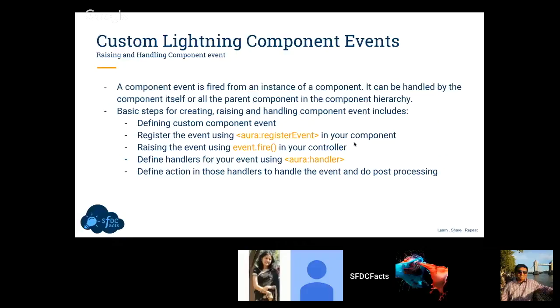So let's say once your car is selected, you want to show an alert pop up that your car, the Mercedes Benz, has been selected. Again, you can write your own custom logic to do the post processing of handling the event. So these are the 5 steps that we need to make sure we are doing in order to handle the component events.